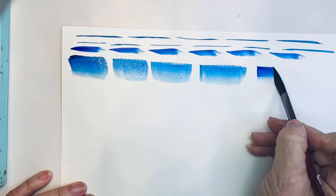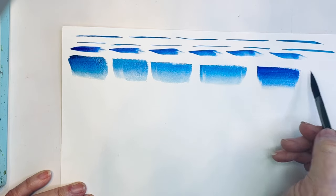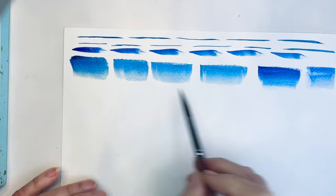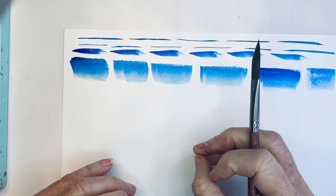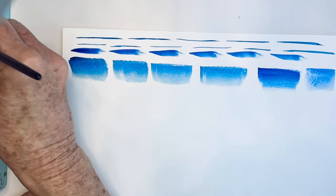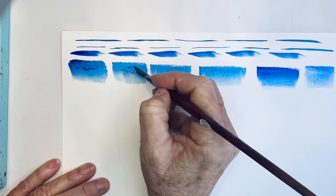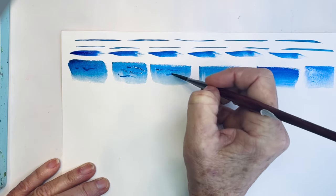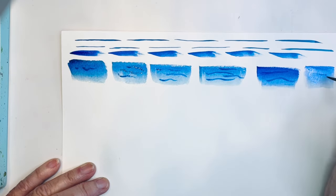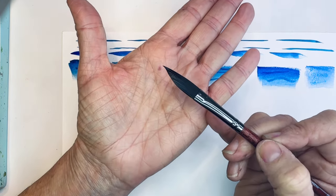So you're going to have to load your brush more than you do for those thin lines, but look at how much area that covers. And I really like that. If you were doing like skies or an ocean, this would be really great. You could then go back in and create some lines. So I always love a brush that you can use one brush and get all this variation of strokes.